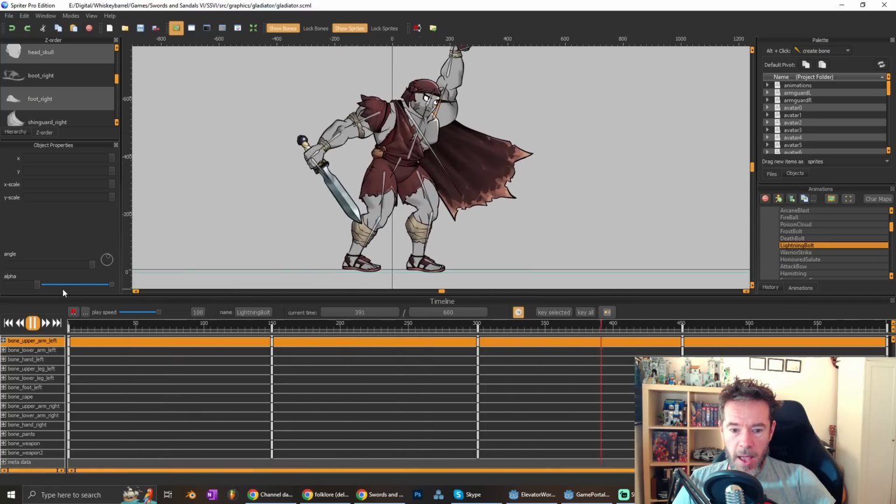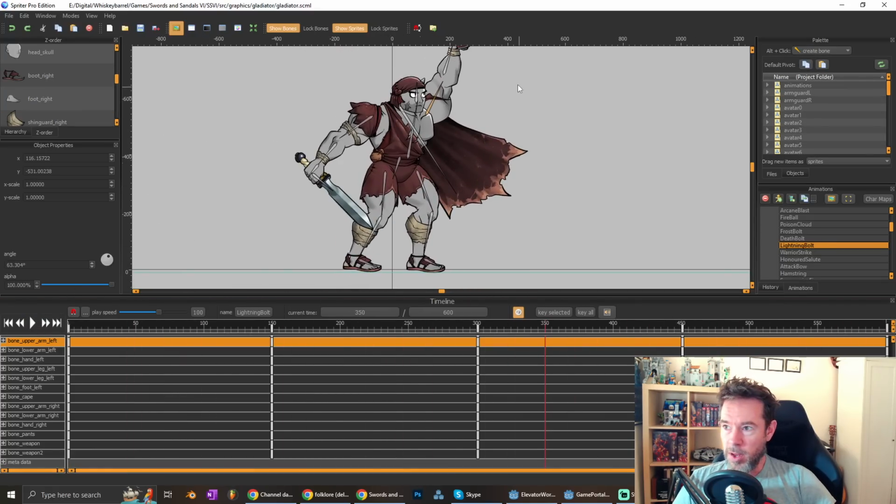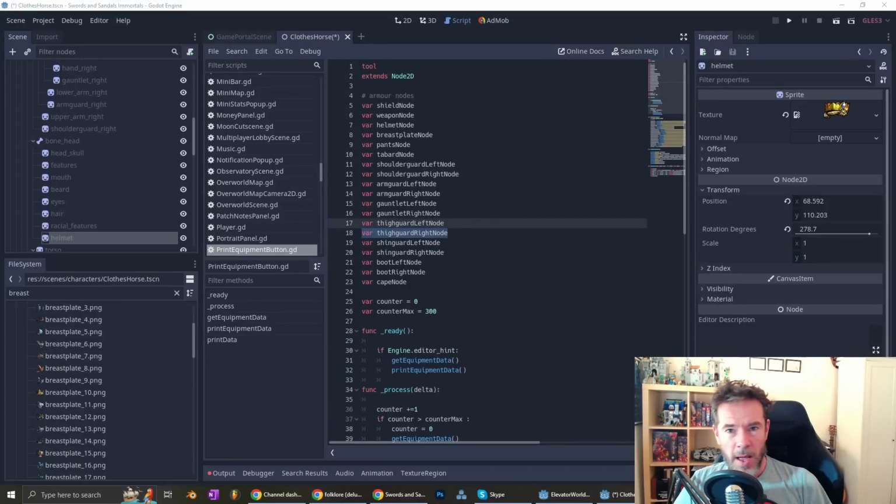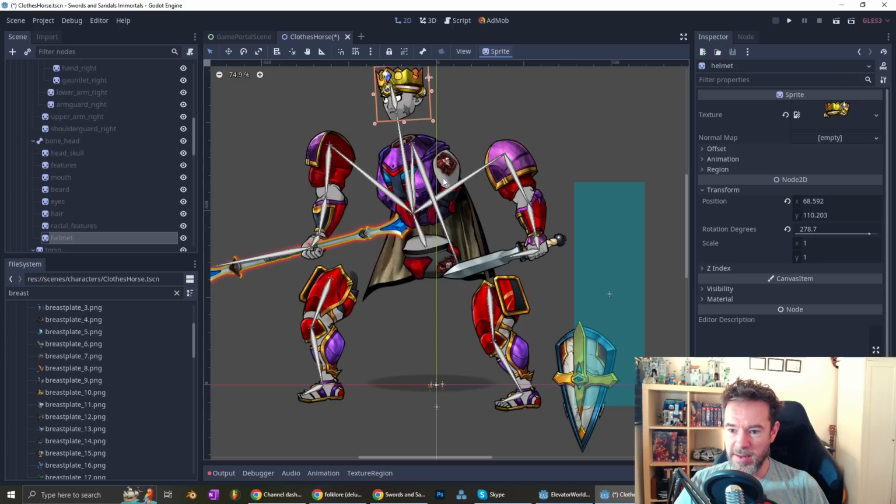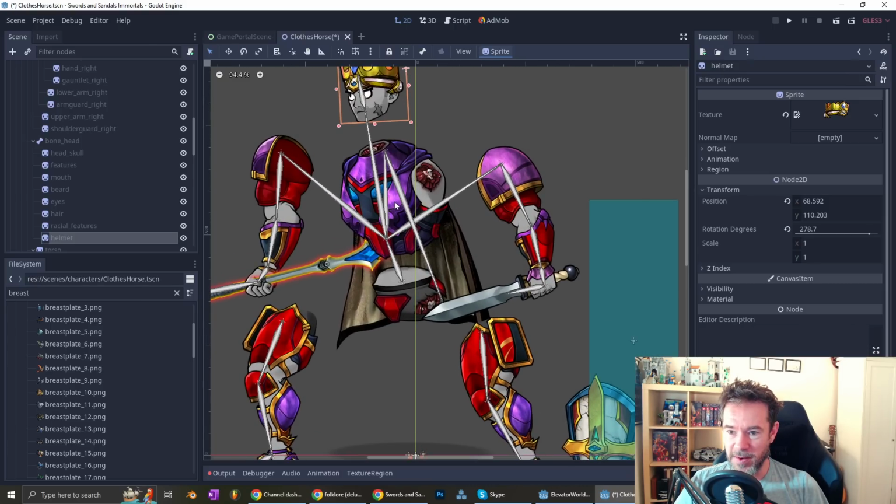Lightning bolt, and then you save that, and I was able to bring that over to Godot. And once you do that, you can bring it back into Godot. This is Godot 3.5.2, and you can see the animations there. This guy is all cut up. This is a slightly different animation of him.